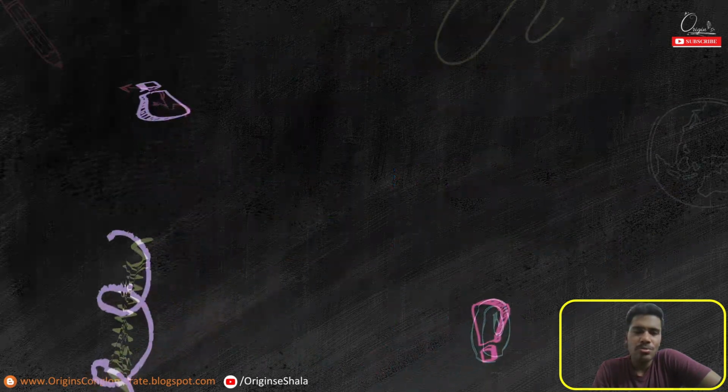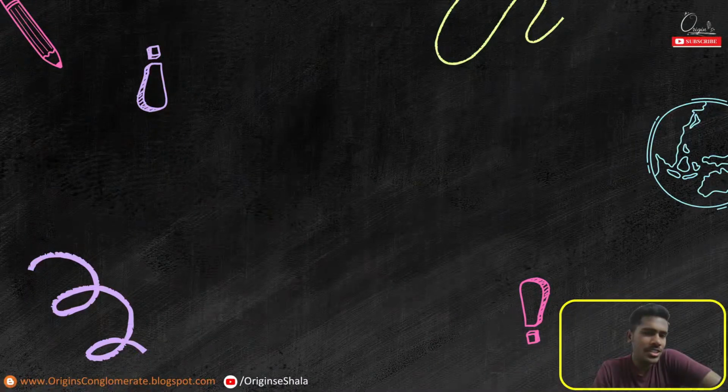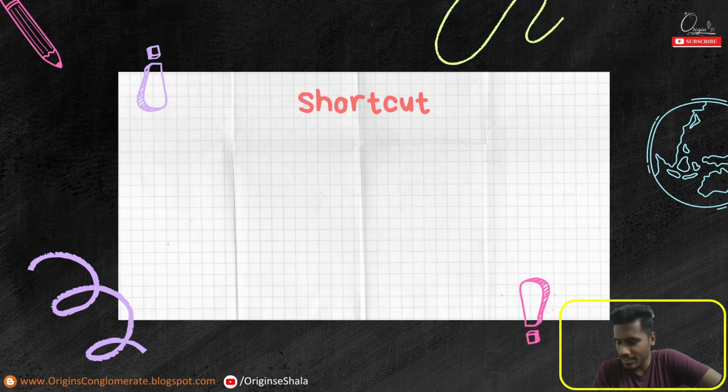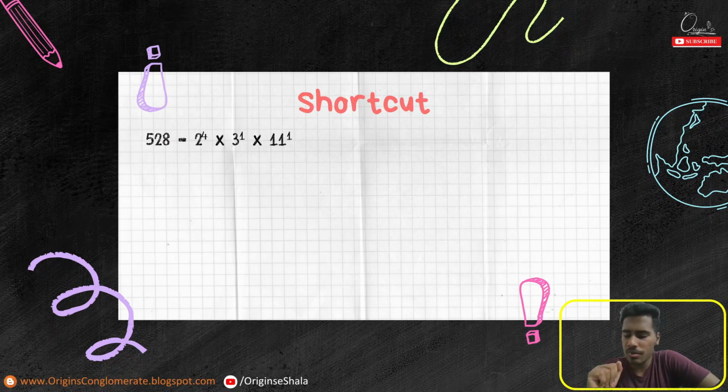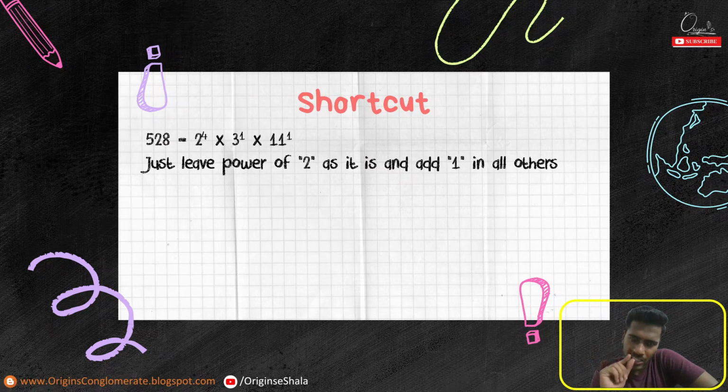Anyways, I know that many guys are lethargic, so you need a shortcut for even factors as well, right? Because I agree that in some exams they might directly ask to find the total number of even factors for a number. In even CMAT and SNAP, it is quite a possibility. So I will just demonstrate how to do it. Let's take the same number 528, and for it to be an even factor, what is the condition? It has to have at least one 2 multiplied in there.